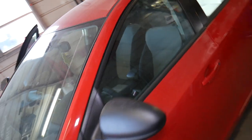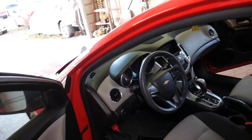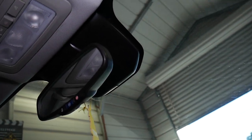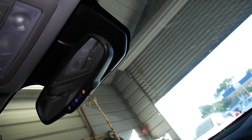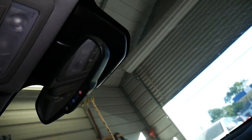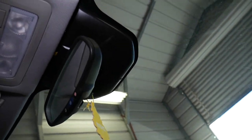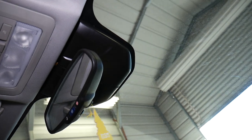We haven't had a second-gen yet but we'll probably be getting one soon at the shop so we can make videos on it as well. Now let me explain what we'll be doing here — this is your rear view mirror. I'm going to position the camera right here so you can see what's happening. We'll need to go ahead and remove that cover. To do that, we get a panel removal tool.